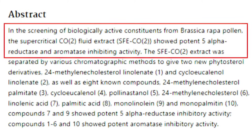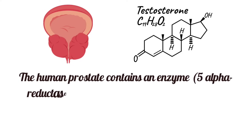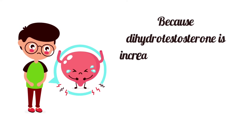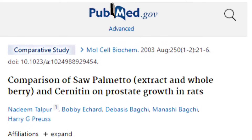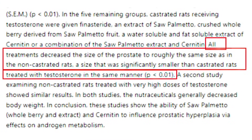Also, in a 2009 study, it showed that pollen extracts inhibit the enzyme 5-alpha reductase. The human prostate contains 5-alpha reductase, which converts the male sex hormone testosterone into its more powerful variant, dihydrotestosterone. Because dihydrotestosterone is increased in patients with prostate enlargement, it is believed to trigger this condition. A comparative study published in August 2003 showed that pollen extracts are almost equally as effective as the prescription drug finasteride and the standard natural treatment supplement at reducing prostate size.